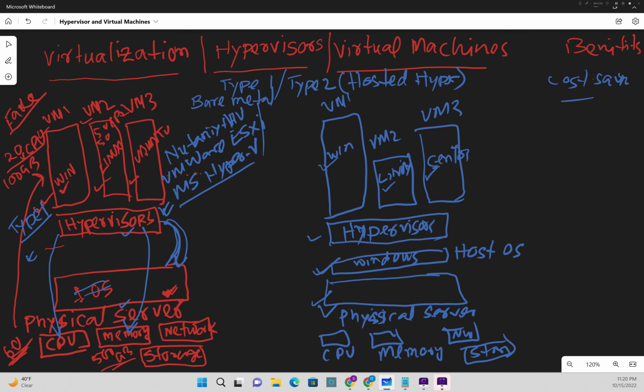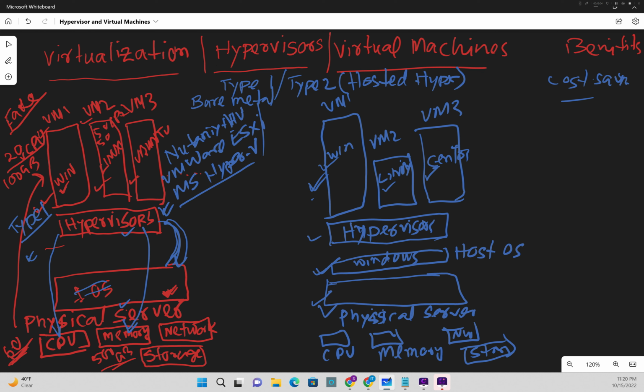The benefit of hypervisors could be cost, right? Definitely cost saving. How? It enables cost saving by reducing the physical footprint. Think back: if you needed 10 physical servers, ordering and delivering them to your data center used to take weeks or months, and then somebody would come and install or host the physical server.